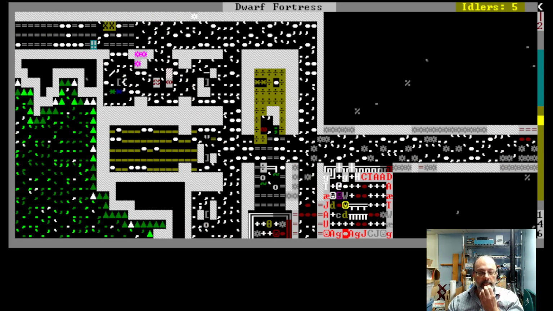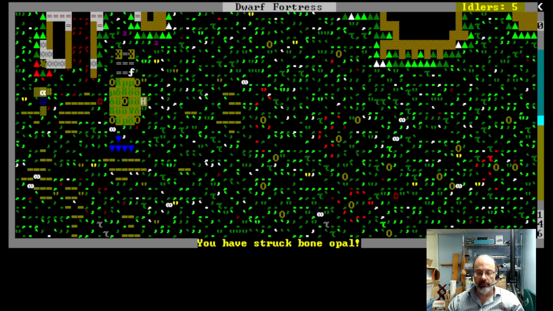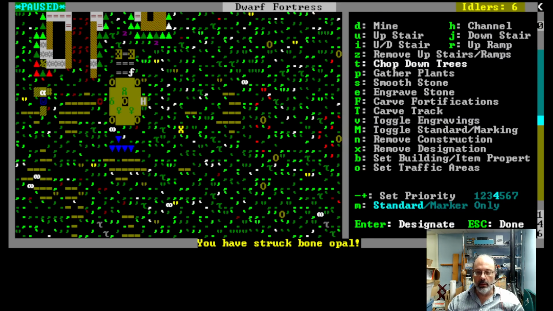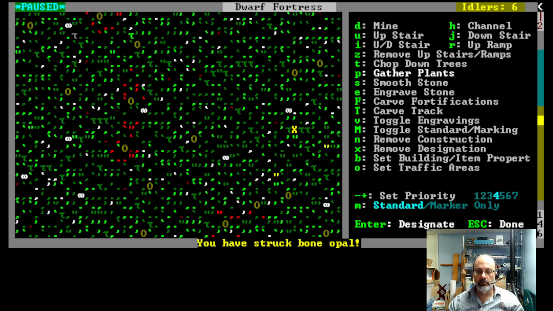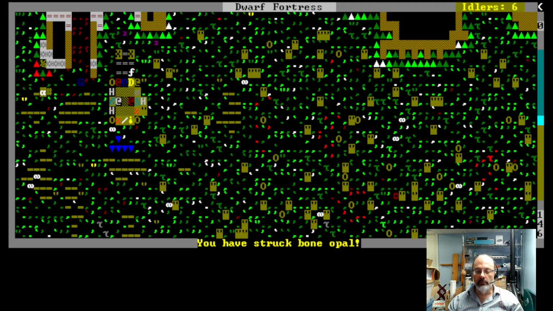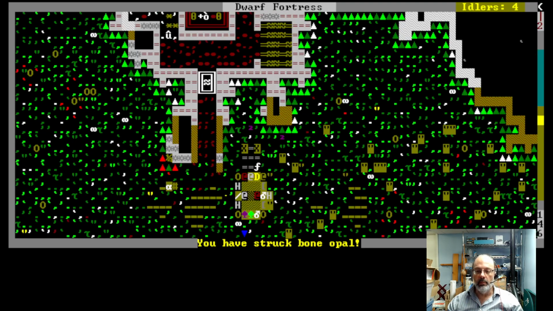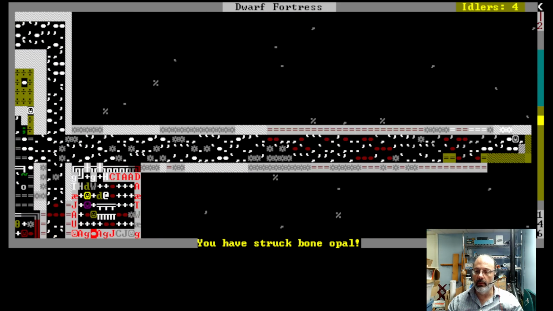So, maybe I'll set them to gathering some fruit here. Or gathering foodstuffs, I should say. Plants. Plants. So let's do it from about here. Fair bit of plants to gather. Okay, away you all go.